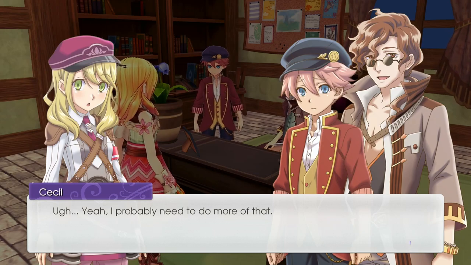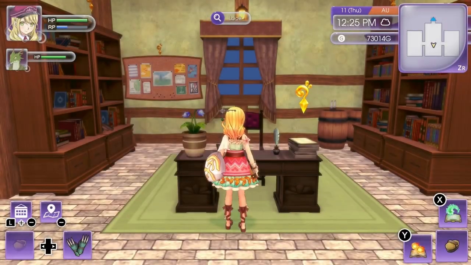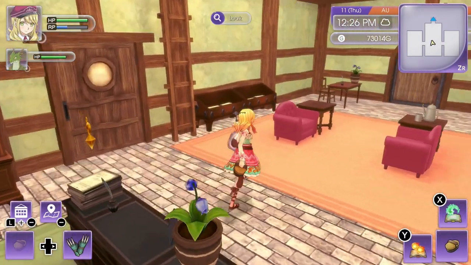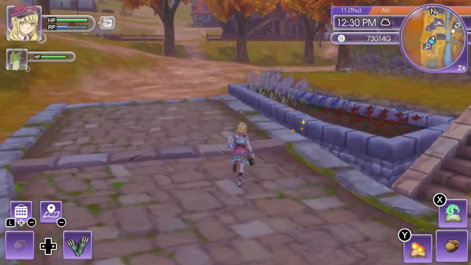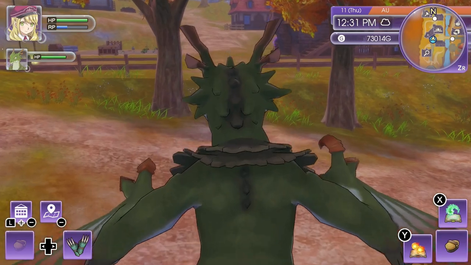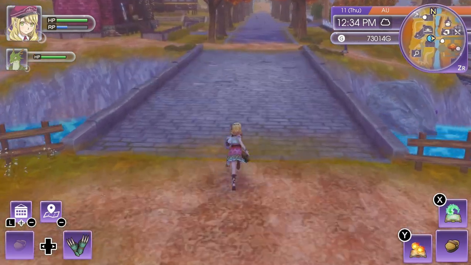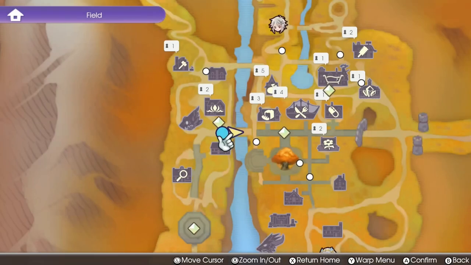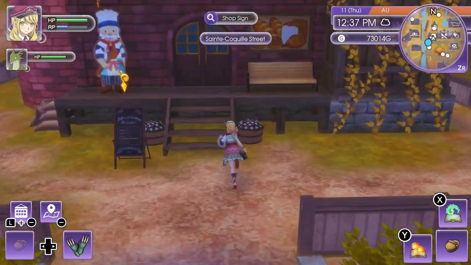Yeah, I probably need to do more of that. Okay. So, was that like a one-off event? Can we see Murakumo's heart event now? No? Okay, well, I guess there will be a continuation of that event at some point, hopefully tomorrow.